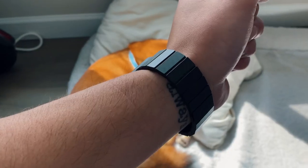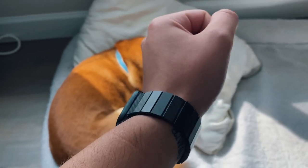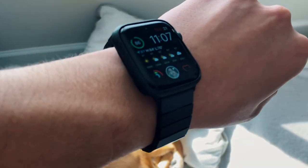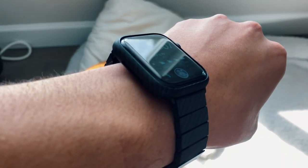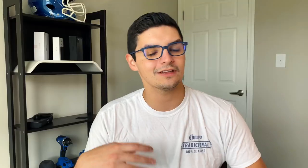On the Apple Watch itself, I have two Pitaka products. I have the Pitaka Air case — a thin case that just goes on top of the Apple Watch. This is the only Apple Watch case I've personally liked because most cases are too thick, bulky, and a little ugly. This one is so thin that when I got the box, I felt like it was empty because it was so light — it's a slim plastic aramid fiber film. I also have their new modern link band, which is also awesome. Easy to replace the links, very lightweight. I thought it would be heavy like metal, but it's aramid fiber — carbon fiber type material — so it's actually a lot lighter than it looks, put together by a magnetic clasp.